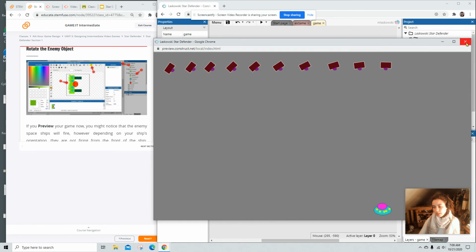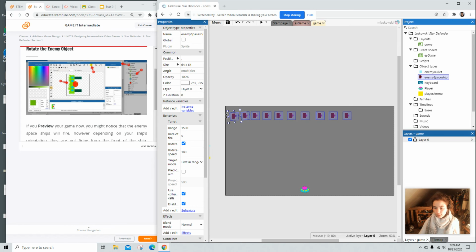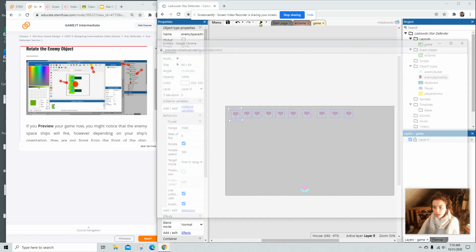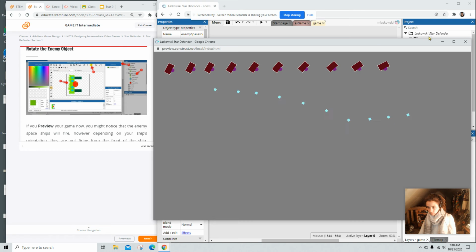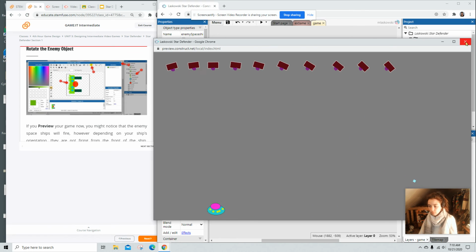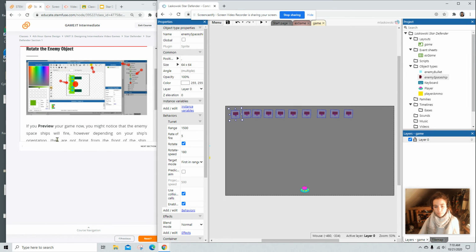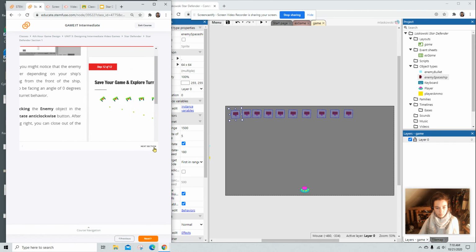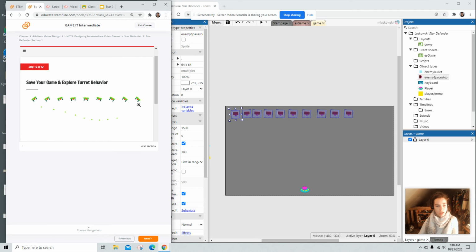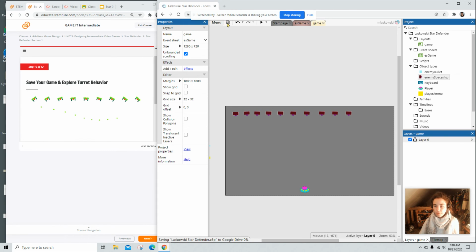So I could either leave them like that, or if I highlight them all again, I can actually manually rotate their starting position right here. And now if I preview my game, they are good to go. Sweet. Save your game. File, save.